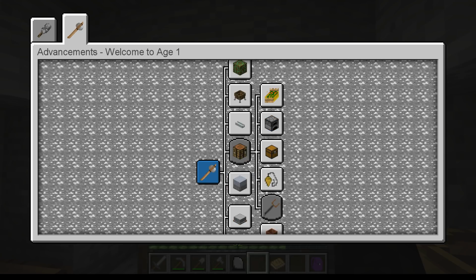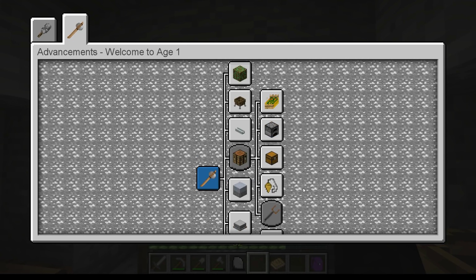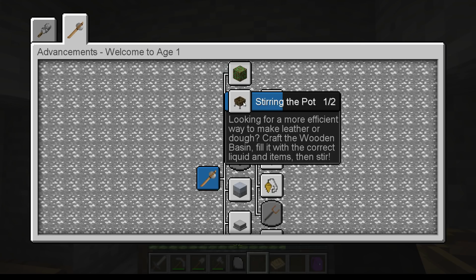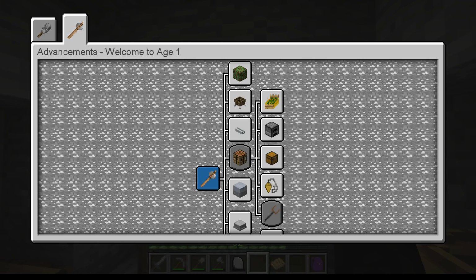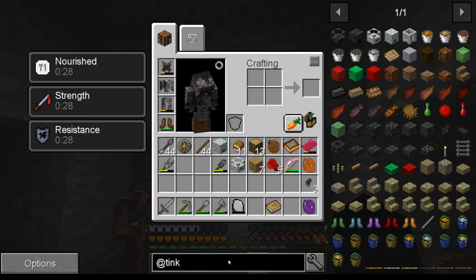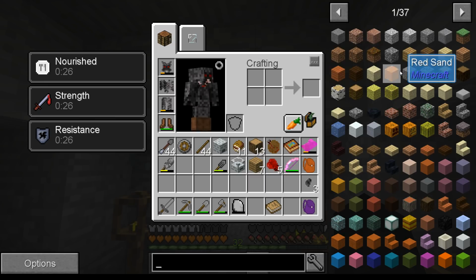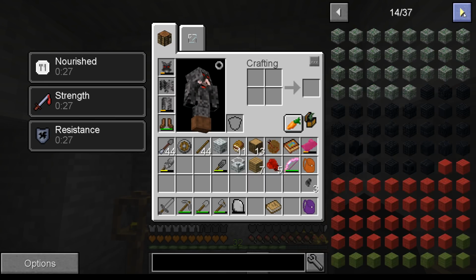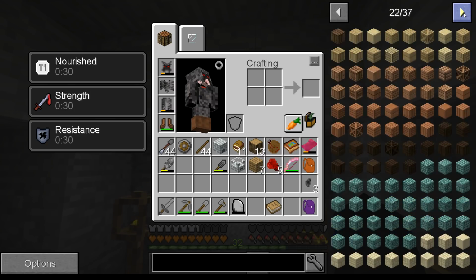Anvil Lasagna. Is that Lavigny? I always call her Anvil Lasagna because stirring the pot. That's another one I wanted to progress rapidly. But first one is crafting table. Look, we've now got, if we take out the tinker, that tink, we've now got access to 37 pages of stuff, which is pretty cool.